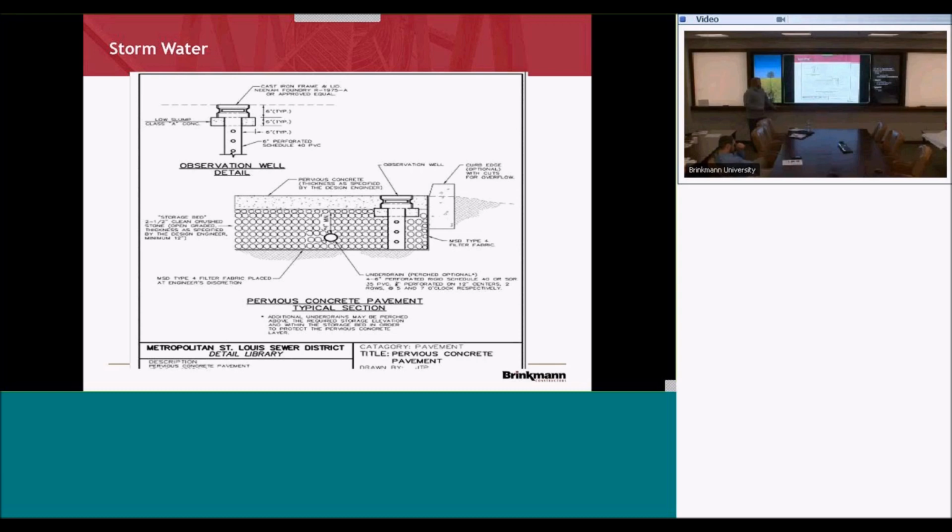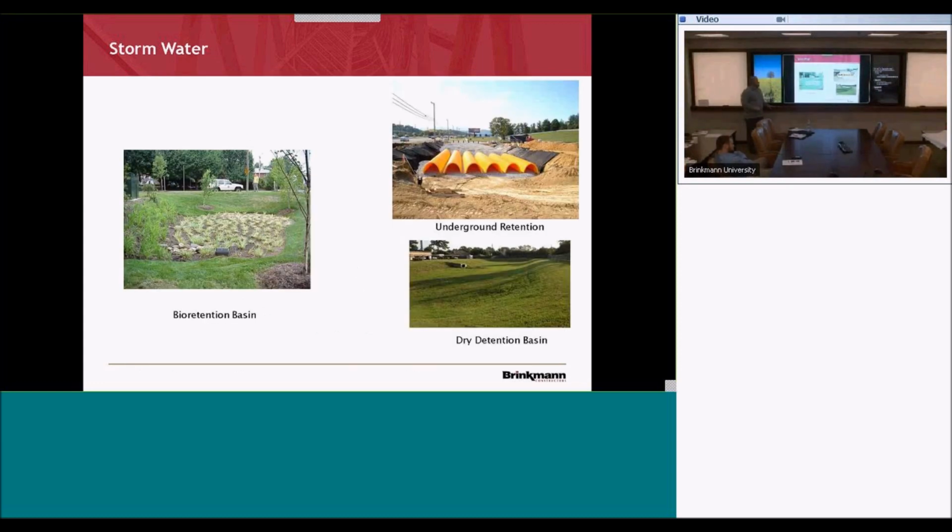This was just one detail of the 20 details that I had for the small. There were 6 stalls on this project. And then somebody at MSD went to a conference about pervious paving about 2 years ago, and they've been on that kick for a while. So you'll have it on a lot of projects, which is doable.